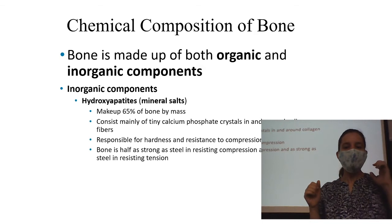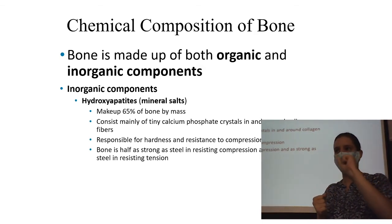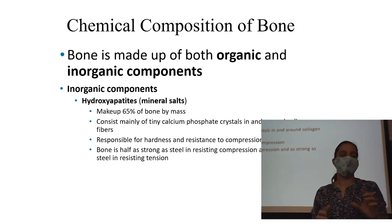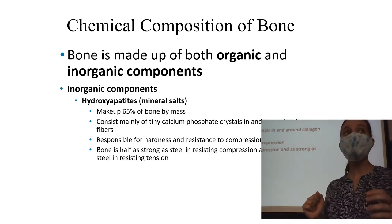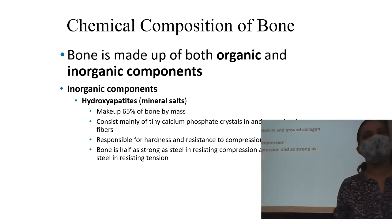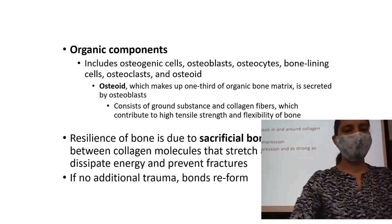Bone is as good as steel at handling tension. Like, weight by weight, bone is as good as steel at tension. It's half as good as steel at compression, but that's still not bad because this stuff is really light. And it responds to forces and grows back itself. It is an amazing material.